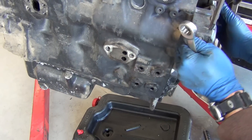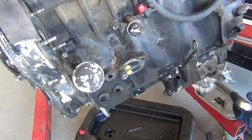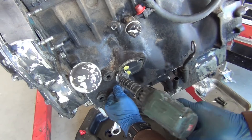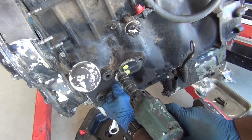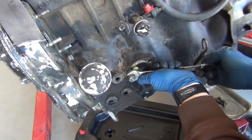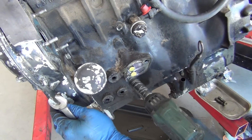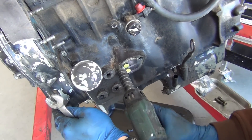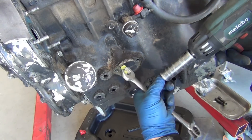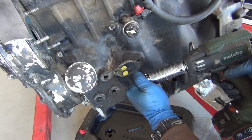These studs are kind of hard to pull, and I don't have a stud puller that isn't going to chew them up. So what you do is tighten one nut into the other nut — just use an open-end wrench, 18mm if you're using metric. Crank that tight, then back it off a little bit. Once you get it to where it will come undone by hand, you can go back on it and often just pull it off with your impact. Be gingerly with it — once you get it backed out a little bit, hit it again.